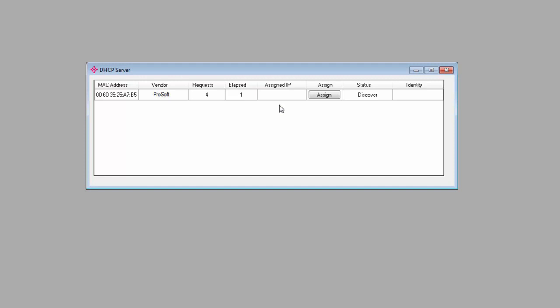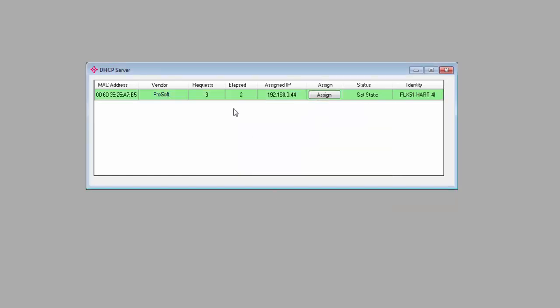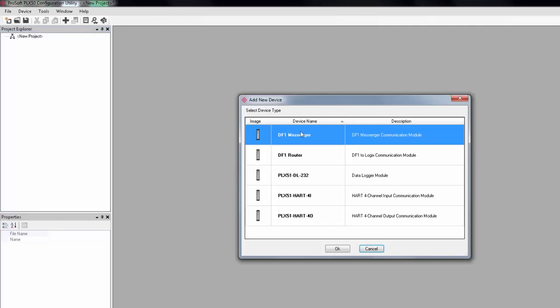Click Assign, and on the window that opens, you can enter the IP that you want the module to use and click OK. So by checking Enable Static, you will disable DHCP and set this address as permanent so that it won't disappear the next time the module is power cycled. Once you're connected, the line for the module in the DHCP server window should turn green. We can close this window. Now note, when you're doing this, you should be sure that there isn't another DHCP server on your network that you're connecting to, because it might assign an IP address to the module before you've had a chance to discover it here.